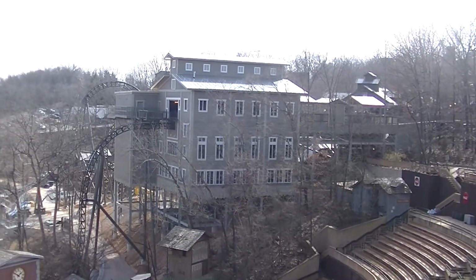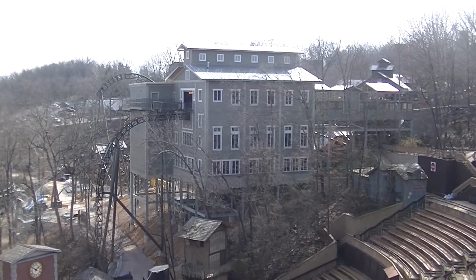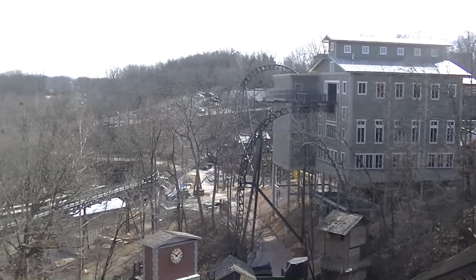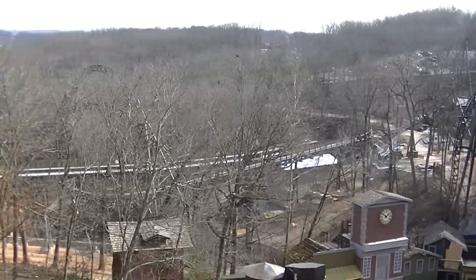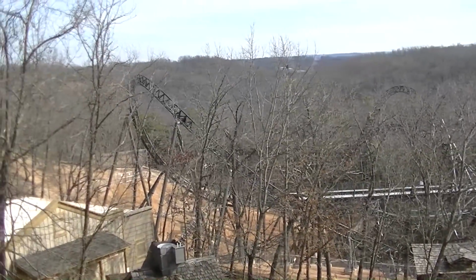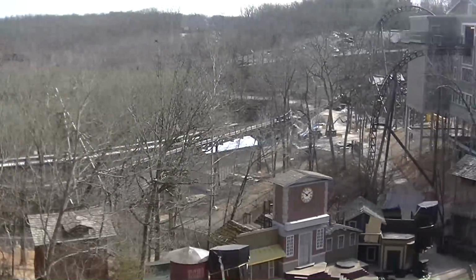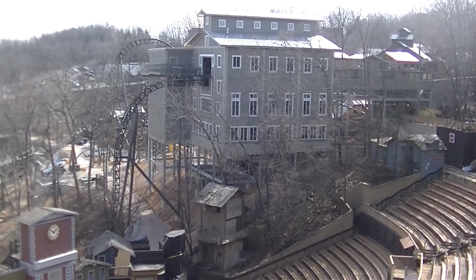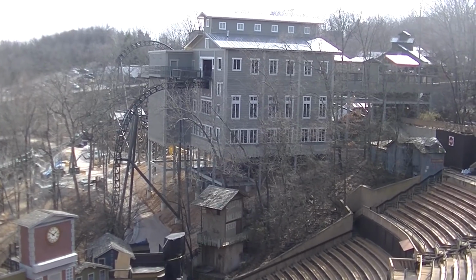So I do like this ride. Again, this isn't the most intense ride that they have here, but it is a really good addition to the park. It's a very unique ride. This is the only spinning roller coaster in the whole world that goes upside down. So definitely there's enough reason to come back out here, especially if you haven't been out here for Outlaw Run, Wildfire, Powder Keg. If you haven't been on some of those other rides, now is a good chance.